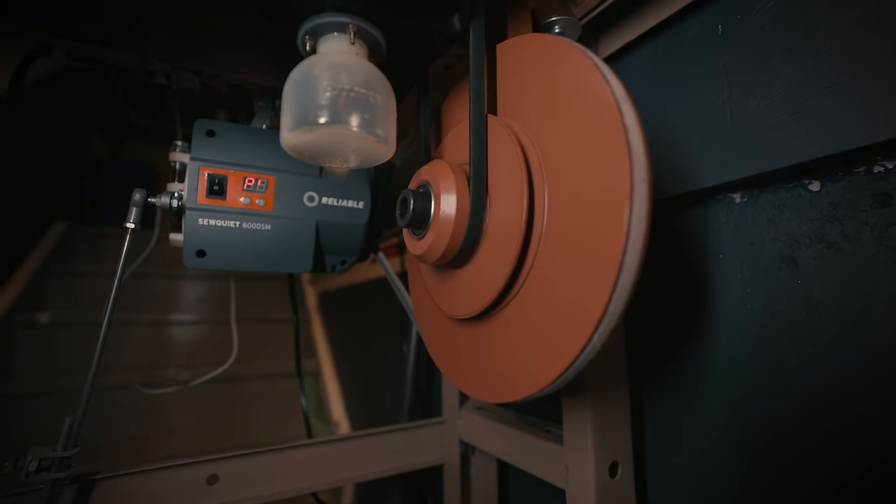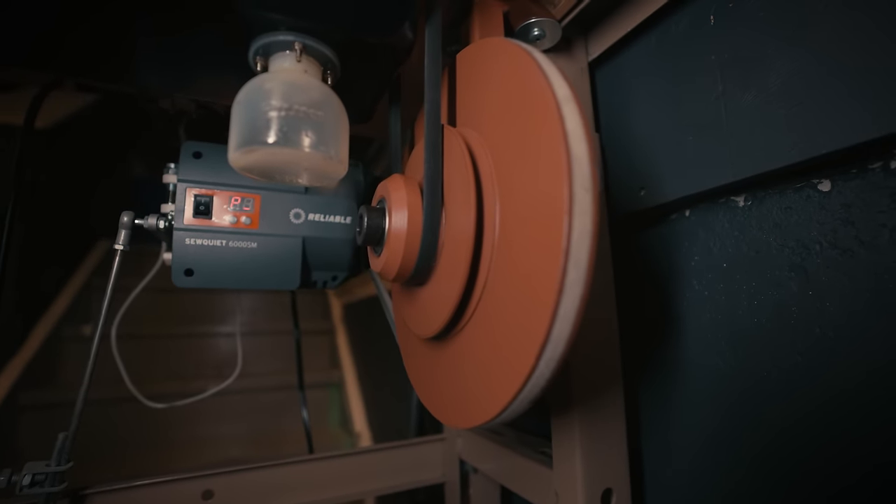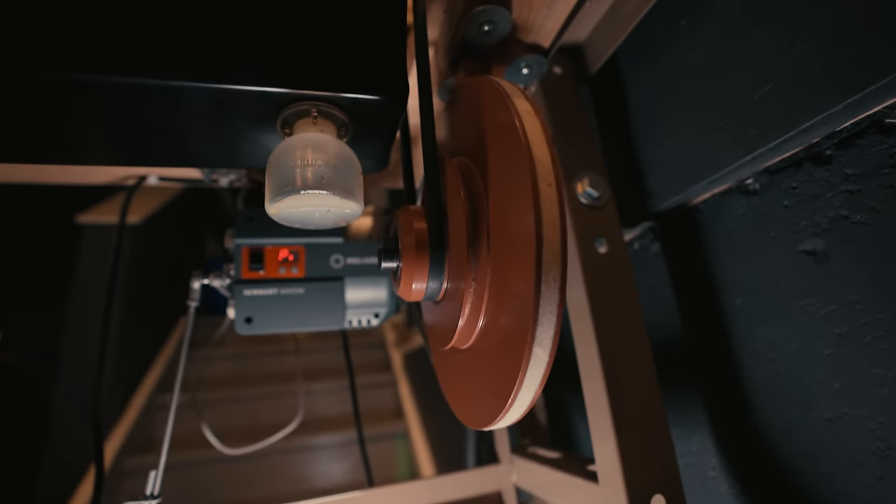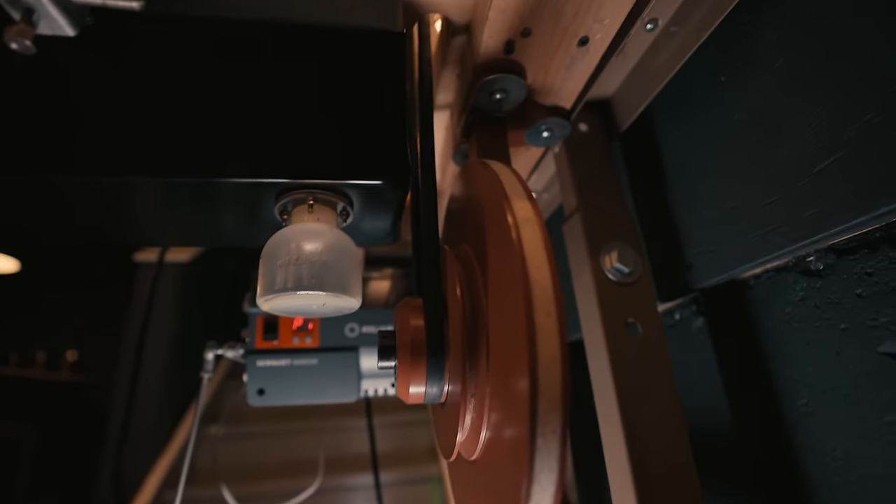There are many different kinds of speed reducers in terms of sizes and ratios. The one I have on my Juki is a three, six, nine inch wheel. That changes the speed depending on which size wheel you've got your belts on. I've got mine set to the biggest ratio — the three and the nine — which really gives it that extra torque and slows down the motor that much.